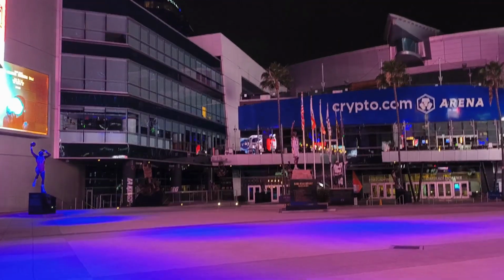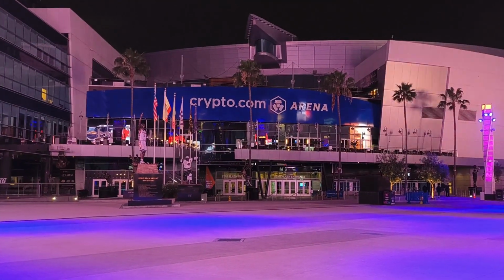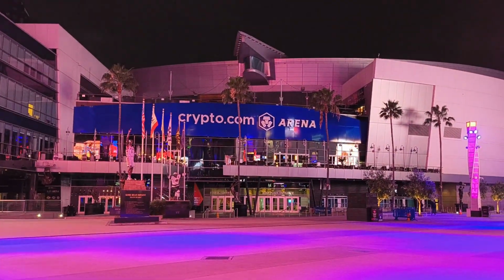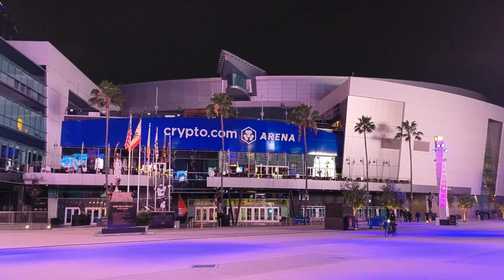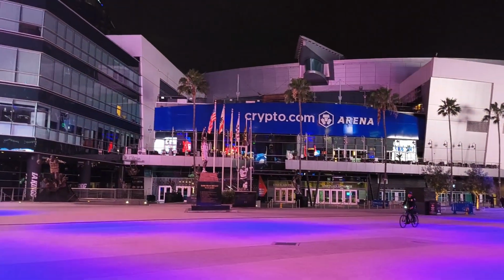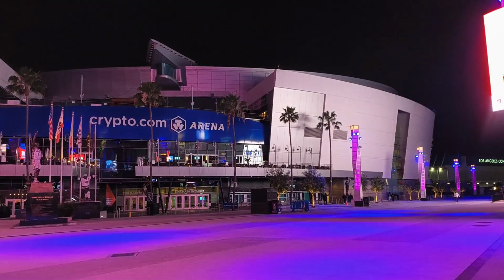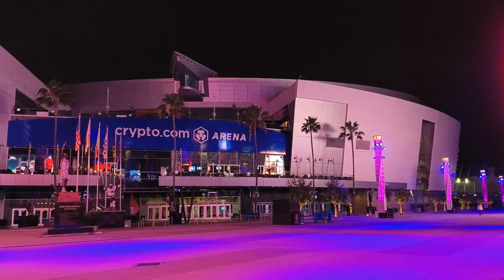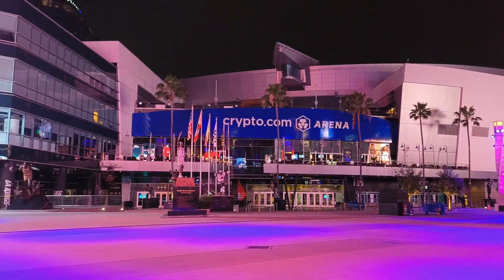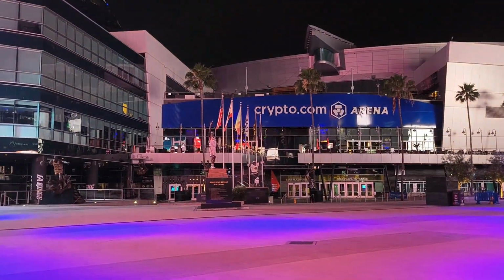This right here is where they had Michael's funeral. It was the Staples Center again, of course, but it was right here. It was open to the public, but you had to get tickets to go. They've had other funerals and other things here too. Yeah, I'm gonna keep calling it the Staples Center, but everything happened here. So anyway, let's keep going. Let's get out of here.